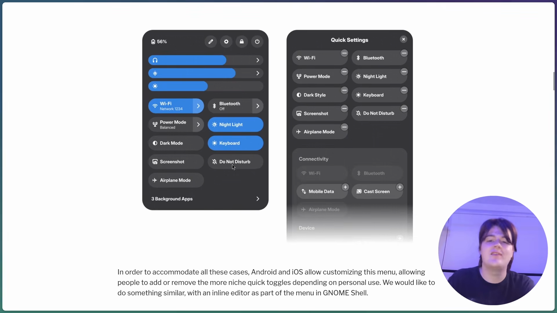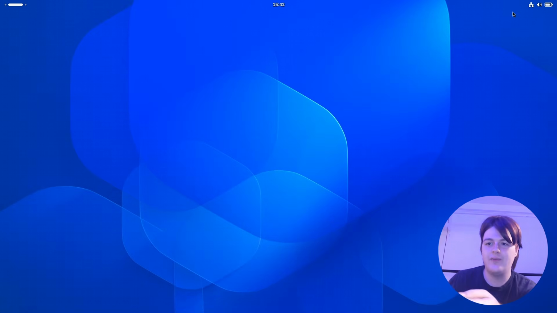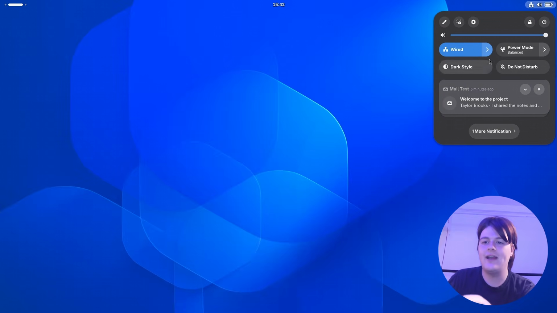I do think that this editable quick settings feature is a really good idea though. What if you had an API for apps to actually be able to add quick settings here? And what if this could actually replace the tray menu on GNOME? Because GNOME is notorious for not having a tray menu, and there just isn't really a good alternative built into the GNOME desktop without extensions. What if Discord could actually add a tray icon here to set, maybe you want to be online or do not disturb or invisible, instead of having a tray icon? That would be a way cleaner implementation. Obviously Discord again probably wouldn't implement that because Linux is too niche, but just the idea.